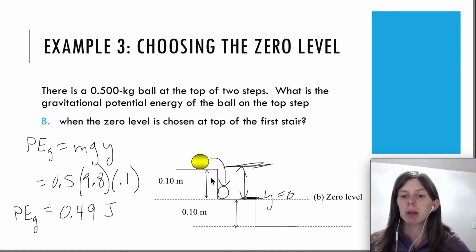So I'll say more about this later, but for now, the point of this example was just to really emphasize that whenever you're calculating gravitational potential energy, you really have to define where is your zero level. And most of the time you can pick the ground, but if you don't care about what happens at the ground, you might have to pick it somewhere else. And we'll do examples of that later on.